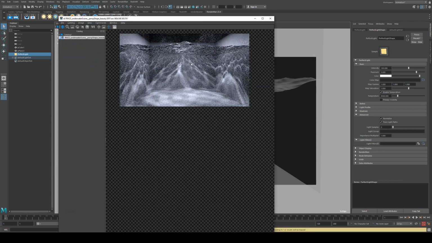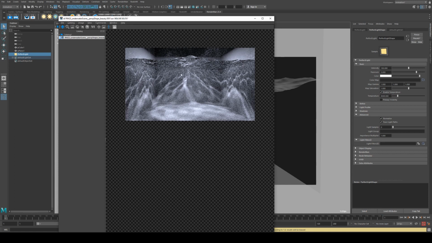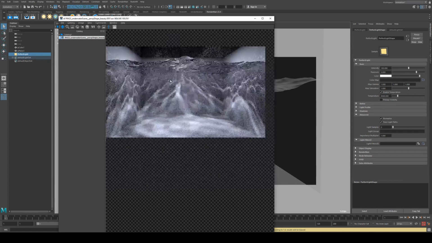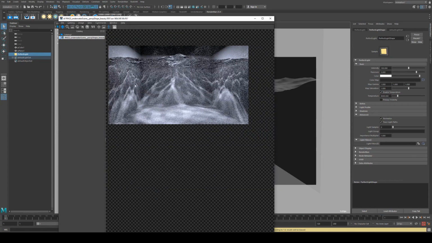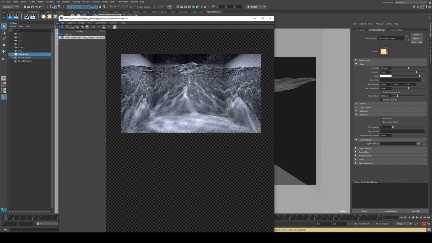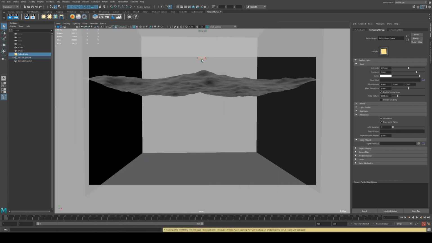Okay, so I've just sampled that about 16 samples just quickly in the IPR, and you can see the effect that we're getting. So it's good just to do these quick IPRs to get an idea of the composition of your caustics. This is sort of going to look a little bit like an underwater pool, and to further help with that effect, I've actually changed the light temperature as well. If you enable temperature, set it to something like 8500K, it's going to give you a slightly cooler water effect.